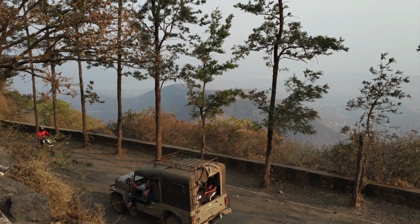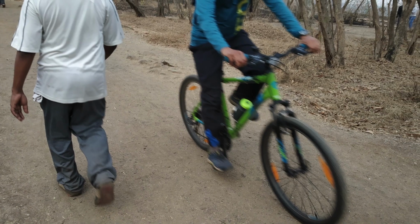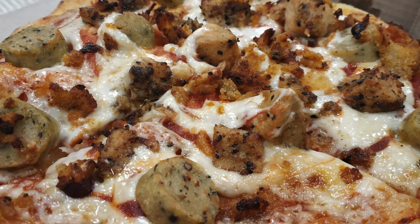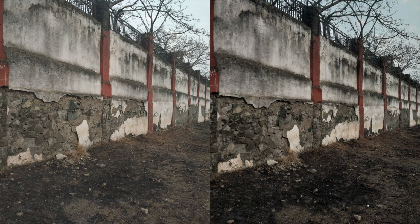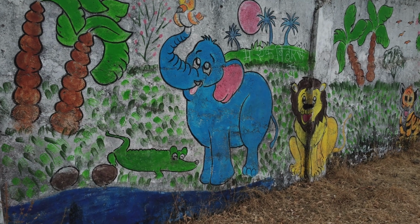I was unable to capture a sharp shot of moving objects like the photo of this cyclist going at about merely 9 to 10 km per hour. Even the little boy who's climbing the mountain came out shaky. The Note 5 Pro produces slightly cooler tones for most of the objects, but the HDR mode adds life back to the shots. HDR is off by default and it does a good job on most of the occasions by recovering lost details from the shadows.